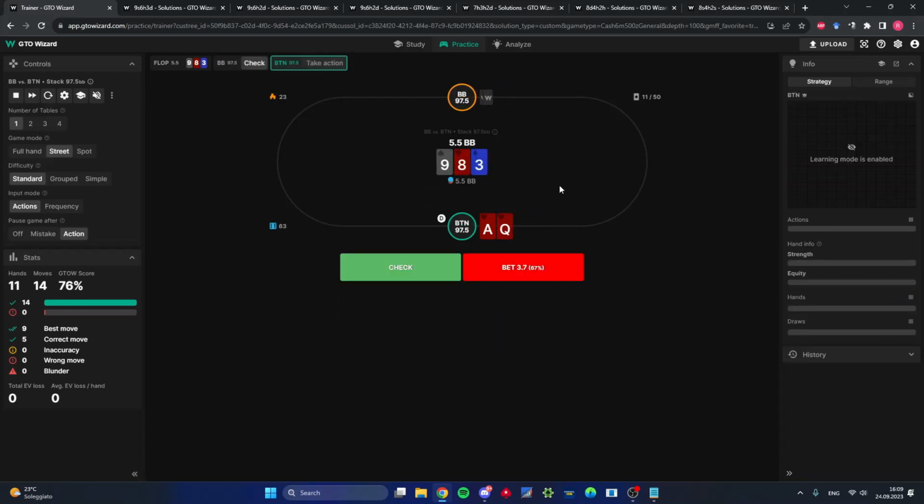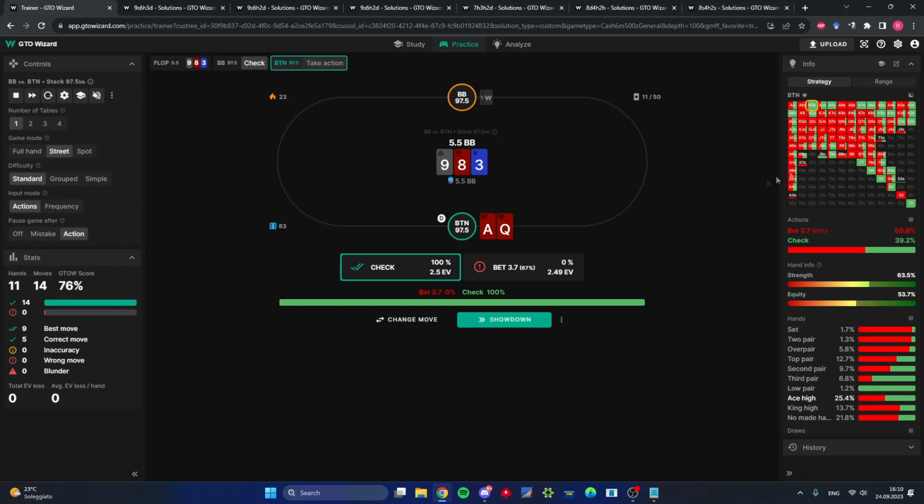Here's ace 10 himself, 9-8-3 rainbow, so this should be a higher frequency betting board this time. So yeah, 55-60% betting frequency, I would say, overall. And then with the ace queen, I see sometimes ace king, ace queen value betting even for the 67% sizing, getting called by worse hands, having some board coverage on the ace king or queen on the turn. I think it's more with ace king, or if it's like a 9-3 deuce board, not a 9-8 board. So I'm gonna say it's a check, but I could see this hand sometimes betting.